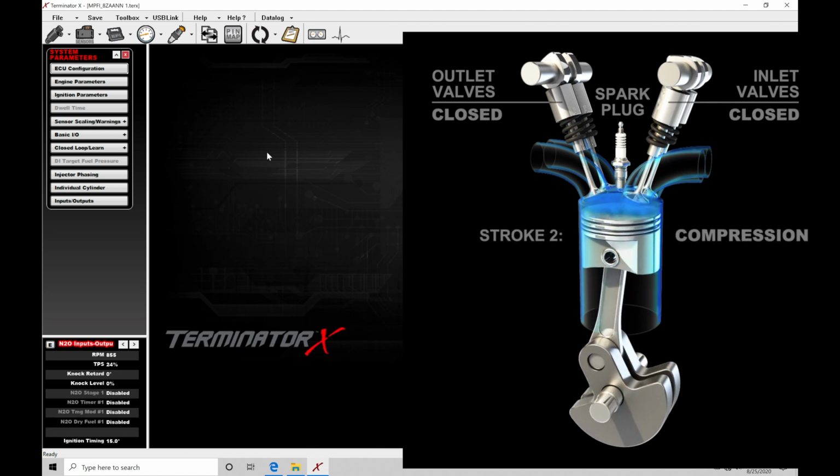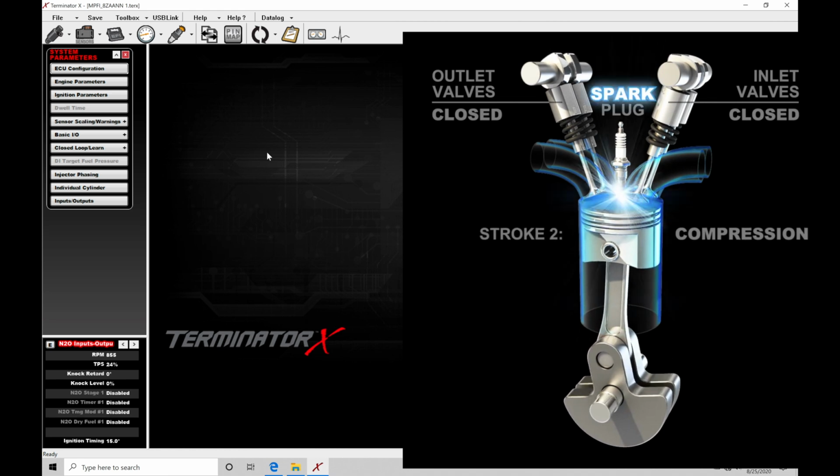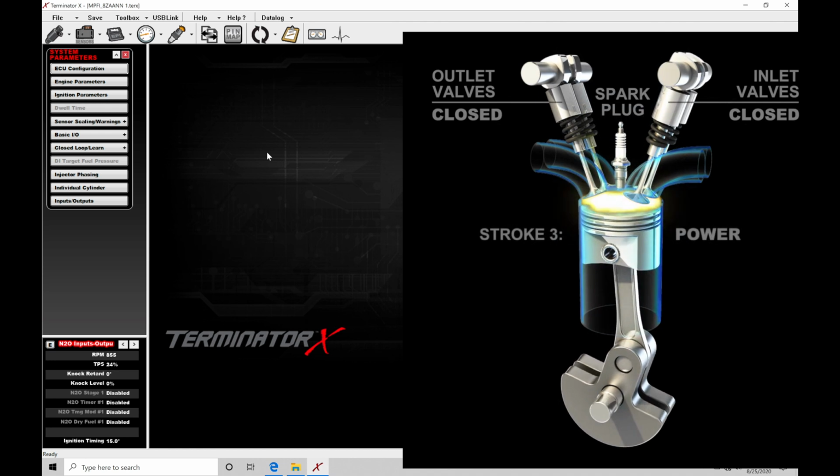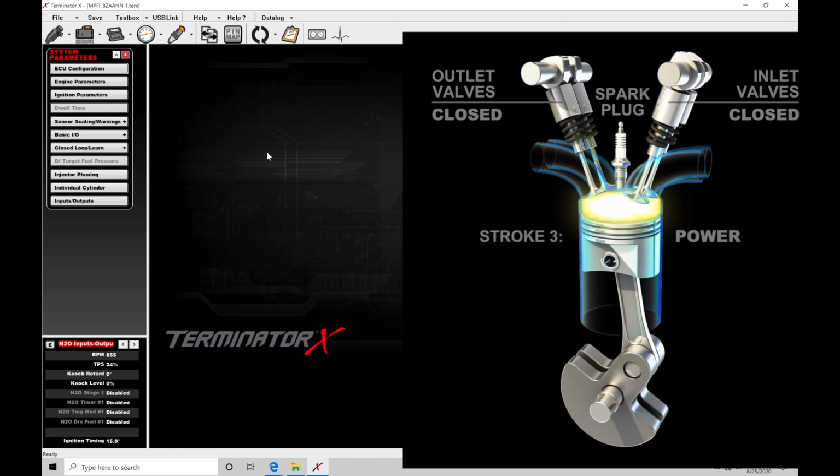Our goal is to try to time the peak pressure from our flame front, that combustion process in the engine, between 15 to 20 degrees after top dead center as the piston's moving downwards on that stroke. If we can have our peak pressure timed there, that's going to give the most mechanical advantage to the piston and rod as it's pushing down onto the crankshaft, which produces the most horsepower and torque out of the engine. In this situation, we've optimized our spark timing. Now that's always what we shoot for. That's usually not what we can reach, especially on a forced induction engine.